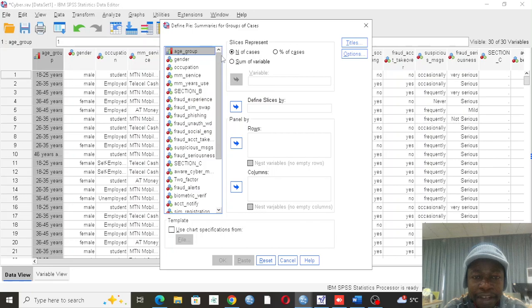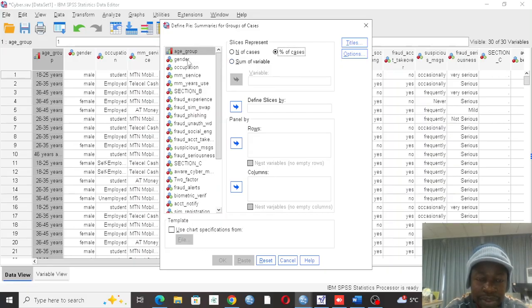So by default it will be on number of cases, but you know in a pie chart we use the 360. Since it is a circle, we use either the 360 or the percentage. So by the options here we have percentage, so we select the percentage of cases.